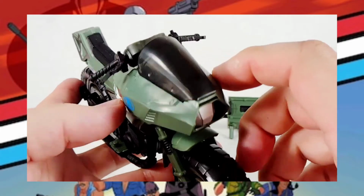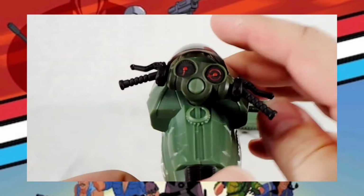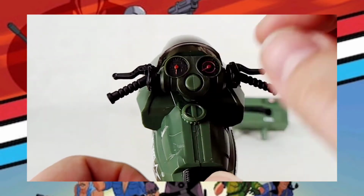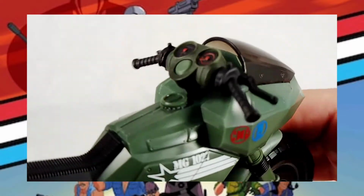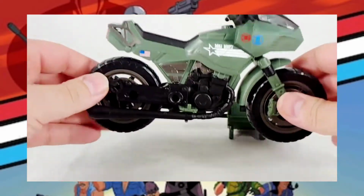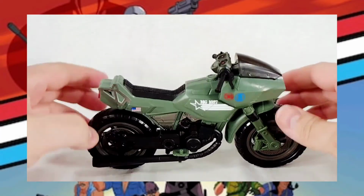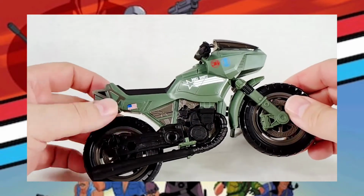I love the black dome piece here. That's actually a translucent black piece. You have a great control set up here. Your twin gauges, speed, and RPMs. Whenever the wheel turns, the handles turn, just like we saw on the coil. Everything about this looks great. I love this. The only thing that it doesn't do is that when you set it down without the sidecar, it won't stand upright on its own, unfortunately.